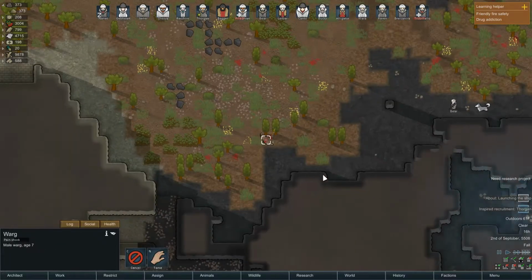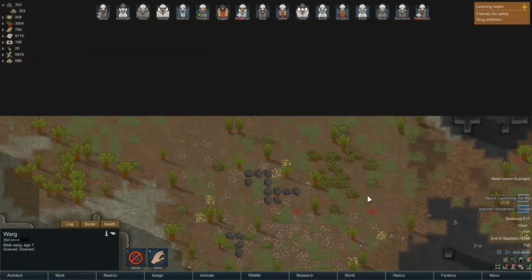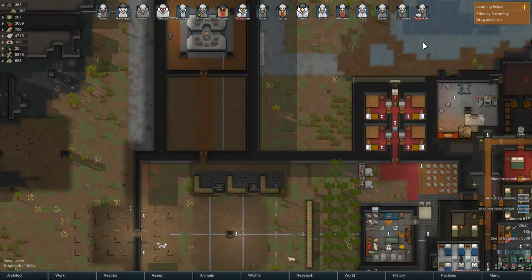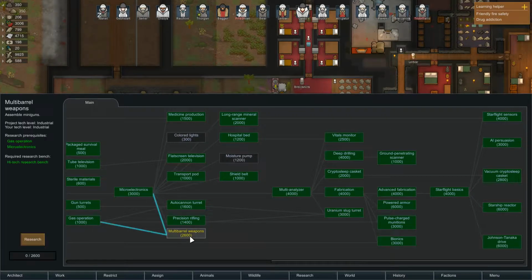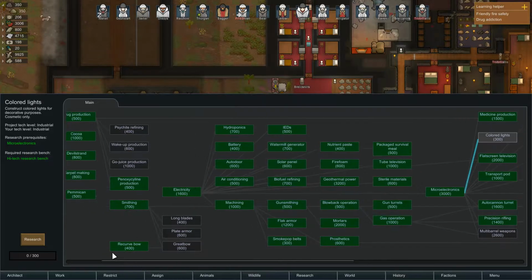And who's shooting it? Bear. Bear got it. Inspired recruitment. We don't have any prisoner though, do we? I don't think we do. Yeah, Drobialo was the last. No. Bricana? Bricania? I don't know. What's the last one? Need research project? Okay. Well, I think we'll do that. We'll build like miniguns and stuff. Moisture pump, color light. I don't really care about any of those things. So let's not.